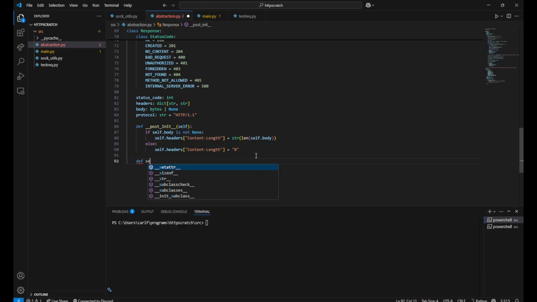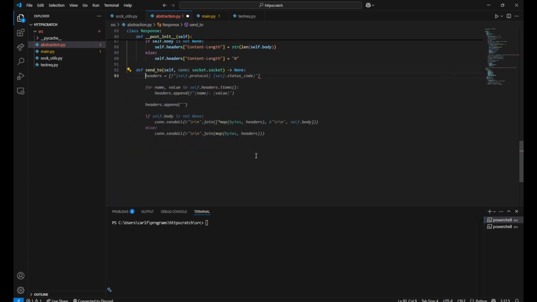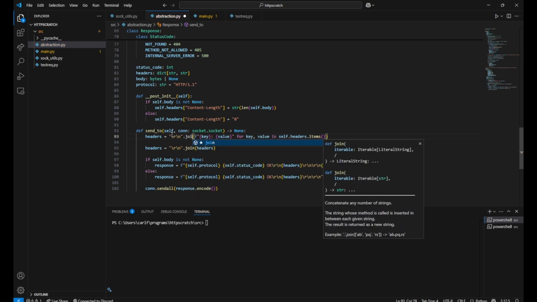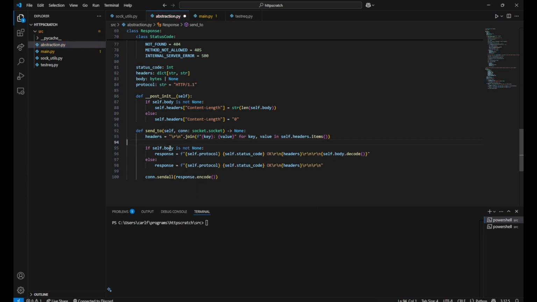I moved all the class stuff over to a new file as well as the parsing logic. I put it inside the class. And I also made this new response class. And Copilot is giving me a suggestion on how to serialize this. So from the server side, we're basically going to instantiate this, and then we're going to serialize this to a stream of bytes, and then just send those bytes back to the client as a response. So let me just fix this up because this is not quite correct.